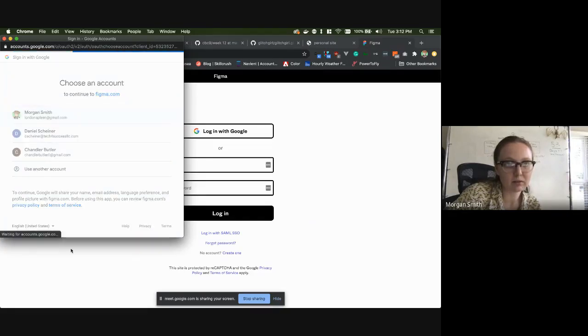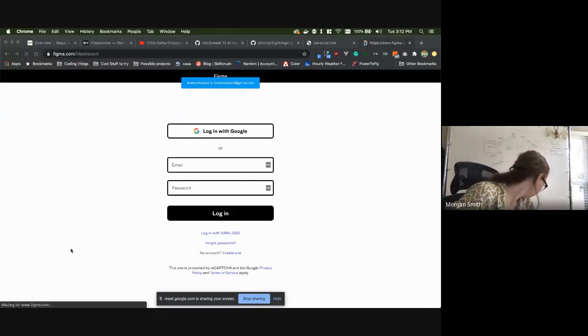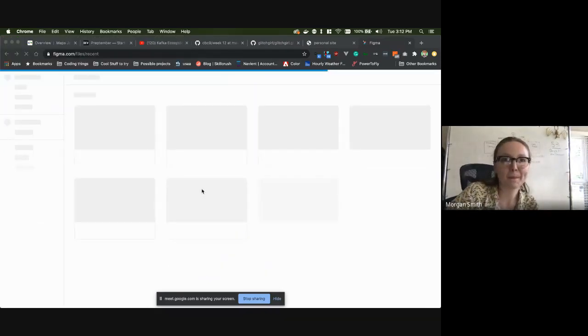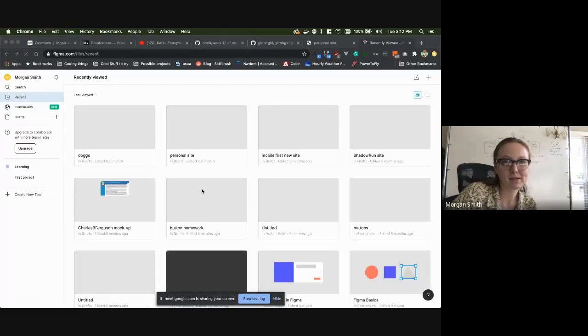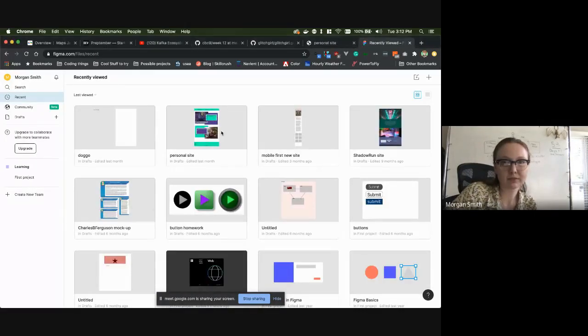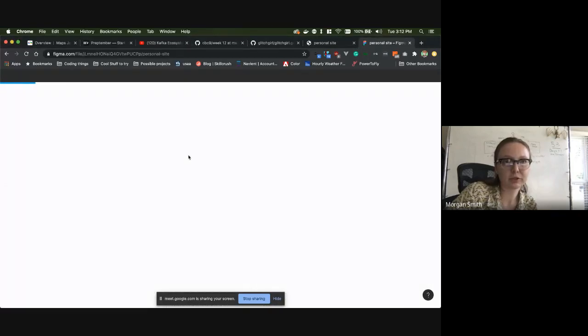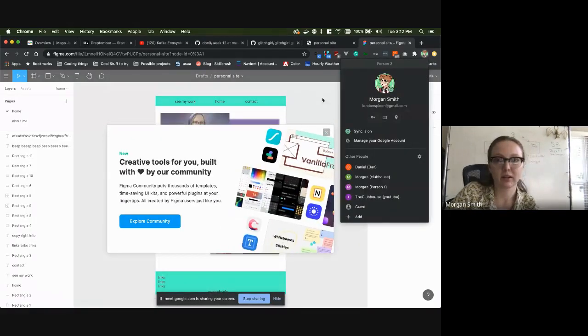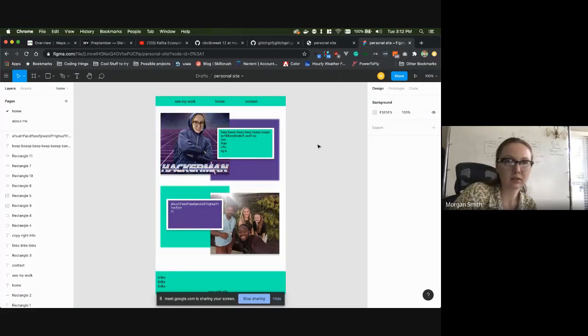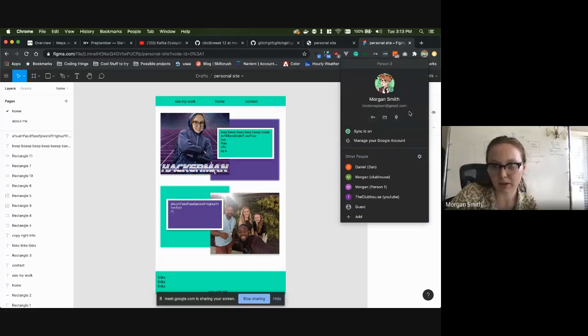Hello. Who drew your pic? What do you mean? Oh, my little icon? It's an icon generator online. I'll find it. I think the watermark's still on the picture. Send me a Slack and I'll send it to you.